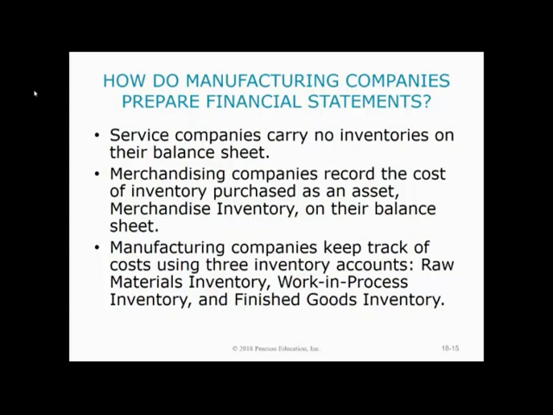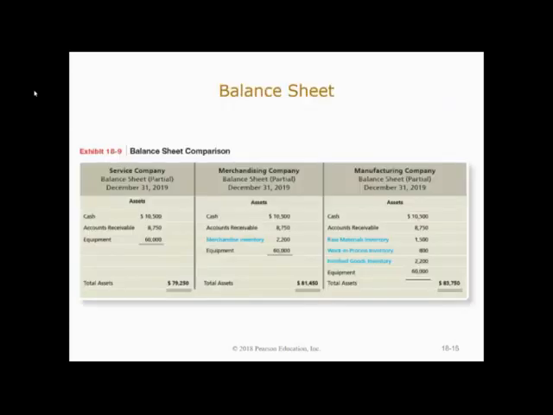On a service company, you don't have to worry about inventory. You don't sell stuff. For a merchandiser, every inventory item you have is in a sellable condition because you bought it from somebody else who made it, and it's complete, and you're just marking it up. So you only have one balance of inventory. But for a manufacturing company, we've got to track all of the changes to the amount of raw materials that we had, the costs that were in jobs that are in process, or maybe the cost of jobs that were in process that we finished. Eventually, we're going to get to the cost that we have in all of our finished sellable goods sitting around at the end of the period.